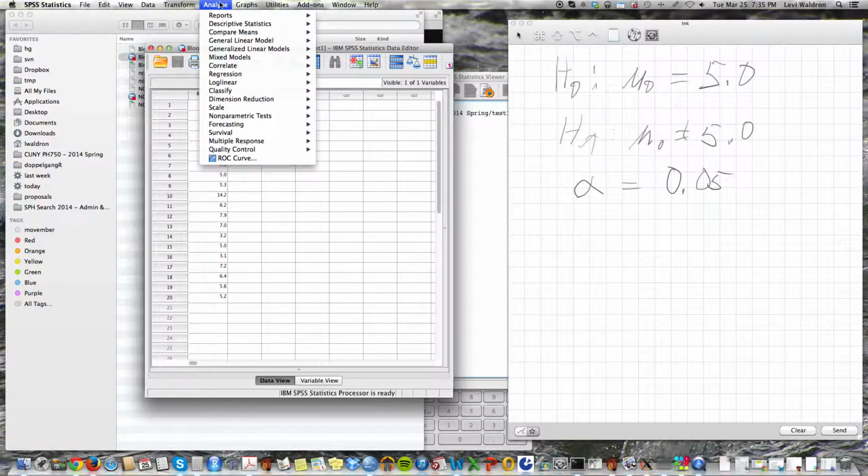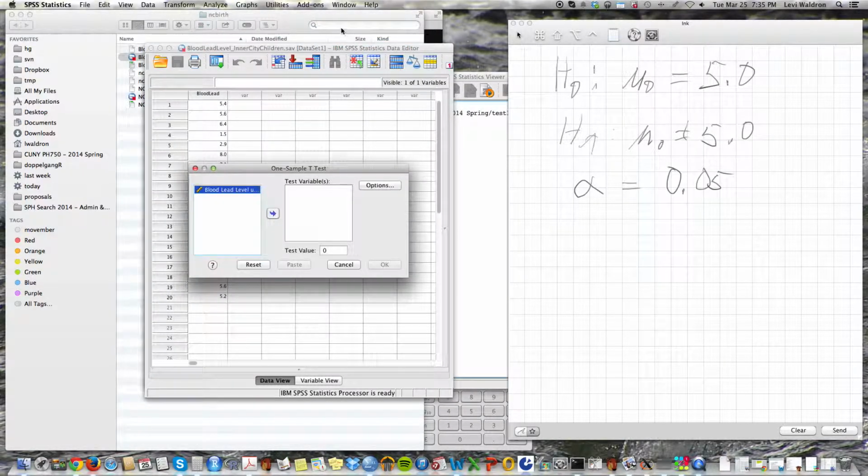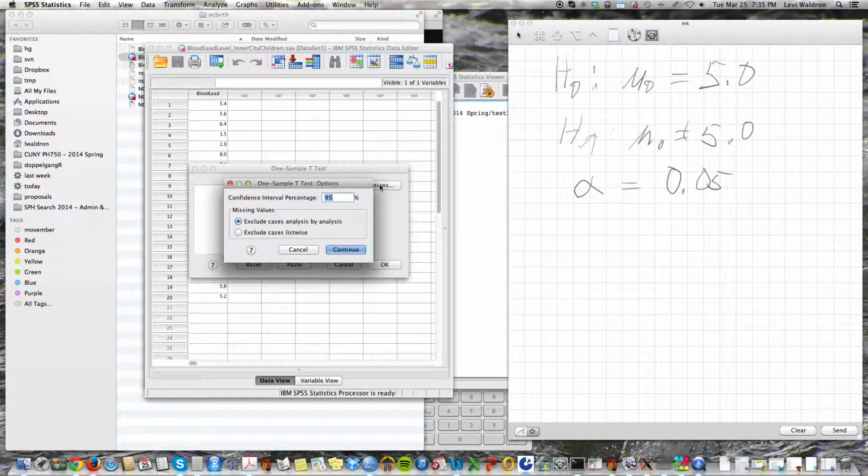So going to SPSS, I choose Analyze, Compare Means, and One Sample T-Test. Here we have only one variable. If this were a more complicated data set, there would be more here, but we would just select the one that we want and move that one over to here. If we look under Options, we see the confidence interval percentage that we want. And for 0.05, we leave this at 95. If this were 0.01, we would move this to 99.